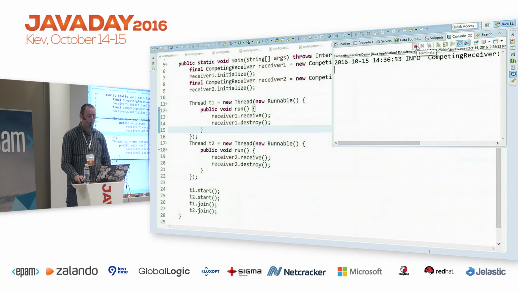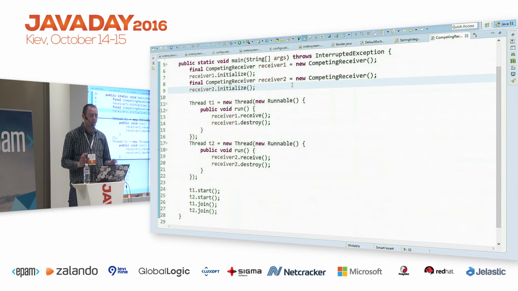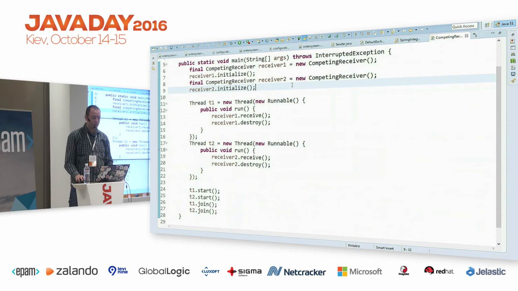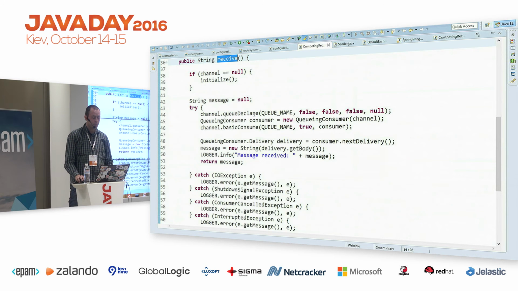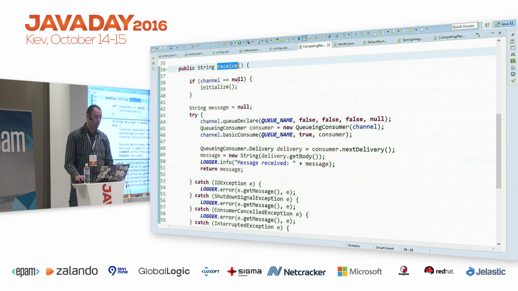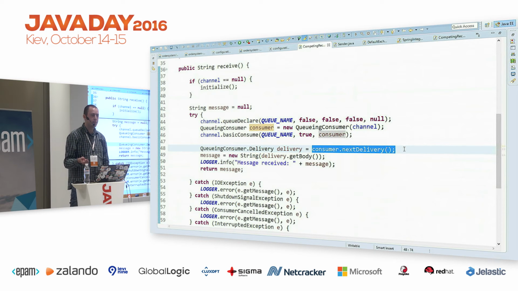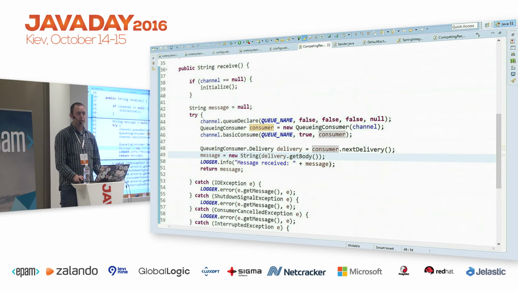message broker. So as you can see, the Java library, as it's used like this, just receives a message. And if we look at the receive method that is used to receive a message, we call the basic consume operation on the message channel to consume the message. And we specify some consumer, which is an instance of a queuing consumer that receives the message. It is a blocking operation that blocks, waits for a message to become available on the queue, and then receives that message, and we print it.